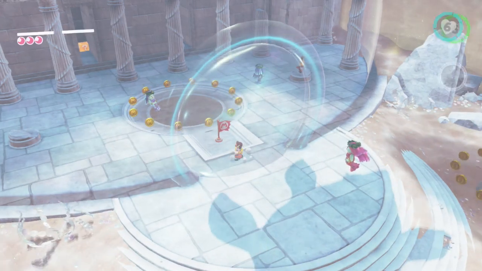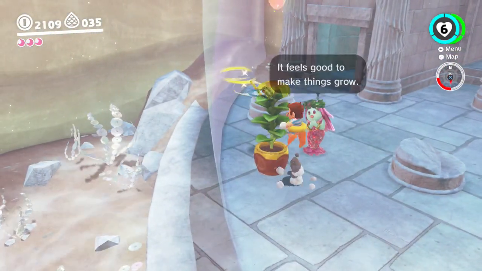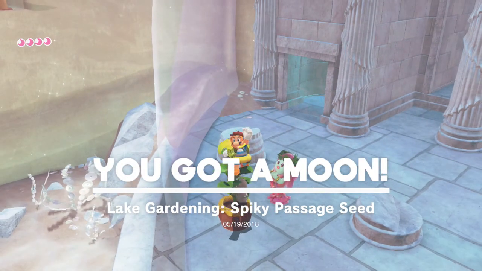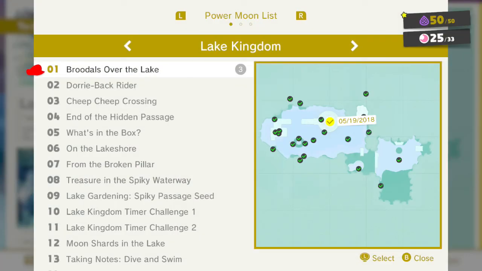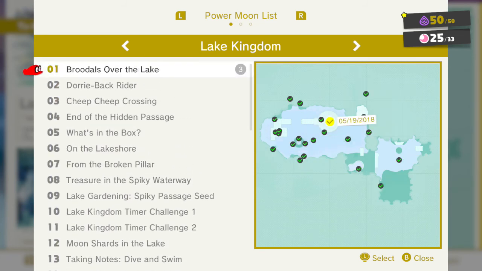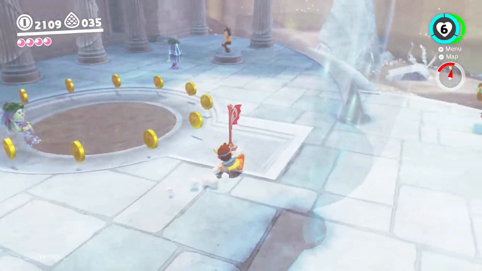Alright. Alright, let's check on that plant thing. Oh, perfect. Alright, it's ready. Alright, that's number 26. It's 26, right? The count is 25 for some fucking reason. Alright. Yeah, there's one more power move, that stupid one.